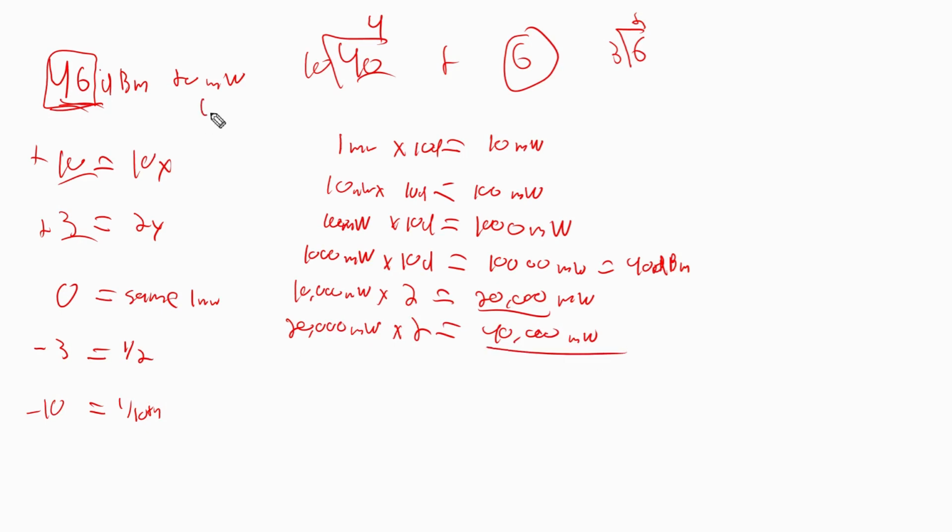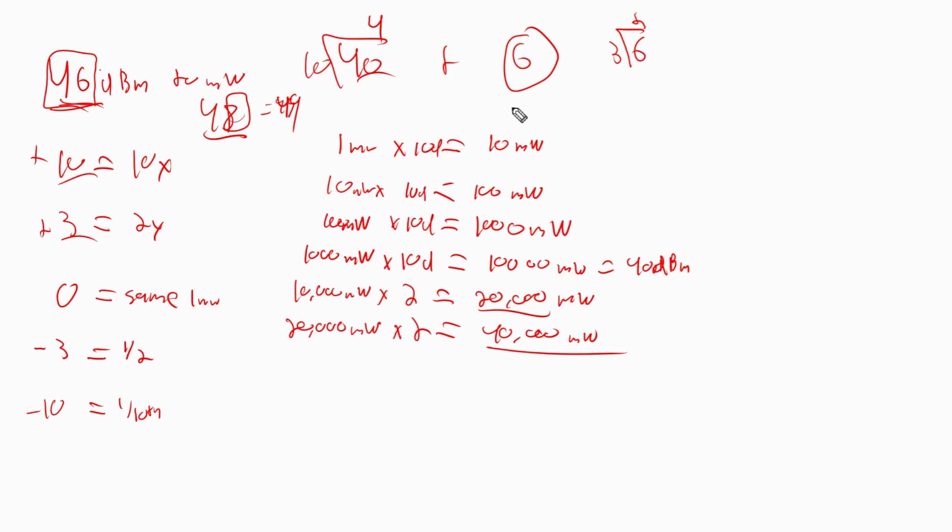Now you may be asking, what if we have a number like 48 that doesn't split into 3 evenly? Since it's relative, we would probably just round this up to 49 and do this equation, and relatively we're going to be somewhere between 70,000 and 80,000 milliwatts, around 75,000 milliwatts. That's how we convert dBm to milliwatts. I hope that didn't confuse you too much.